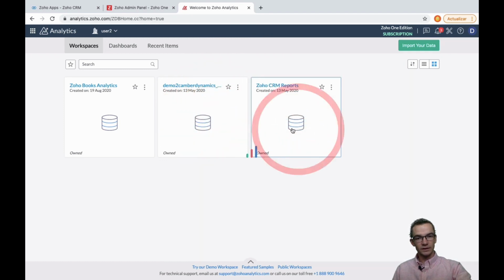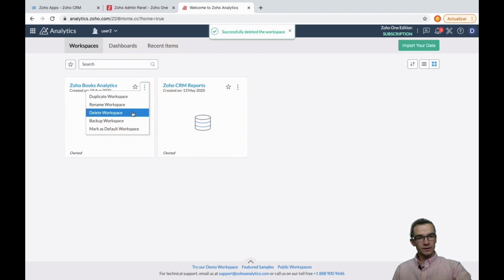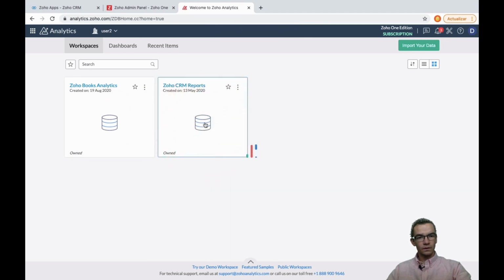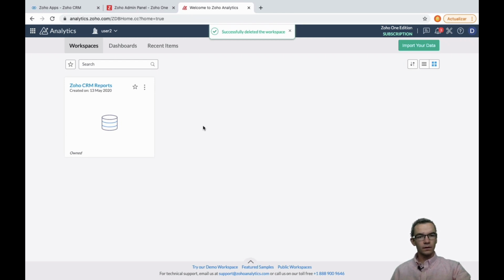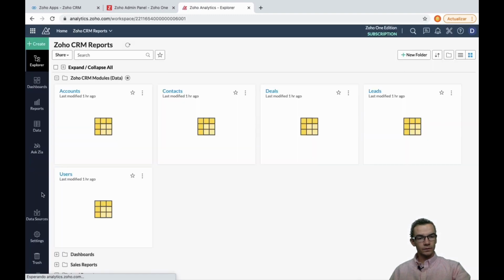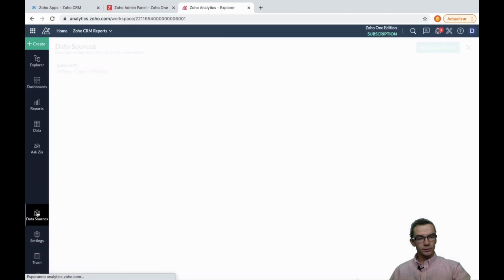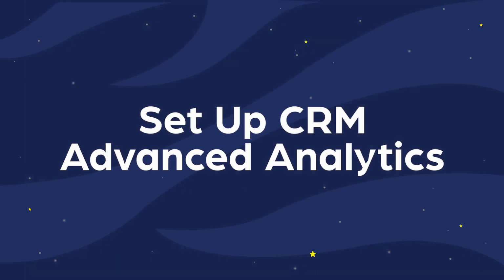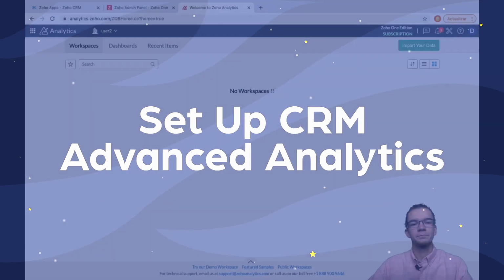This is the projects workspace, and this is the finance suite. This is the finance suite workspace. And here in CRM reports, let's click into it. Go to data sources and add data source. And this is where we'll pick up in the next video.